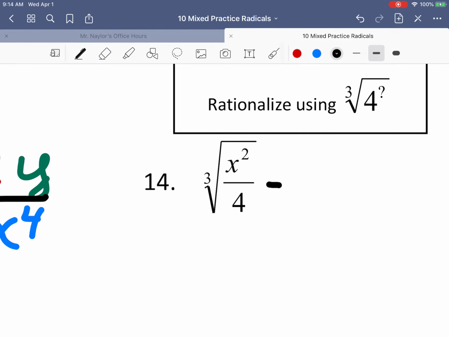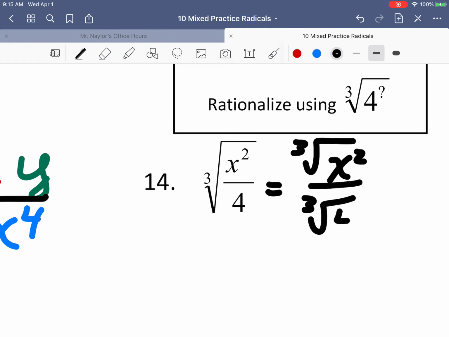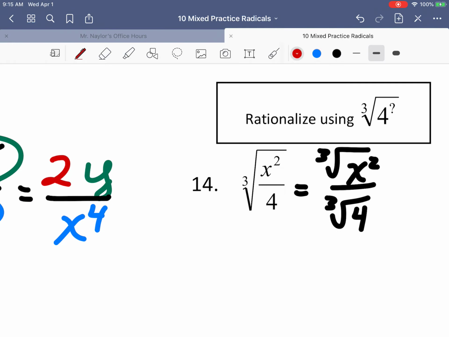I have a feeling that number 14, we're going to have to do some canceling, but let's get down to business. Let's split it, and let's get a third root of 4. Now, can't have the third root of 4, so you've got to multiply by more 4. How much more 4? You want to multiply by 2 more 4, because you already have 1 and you're trying to get 3. So we multiply by 4 squared.